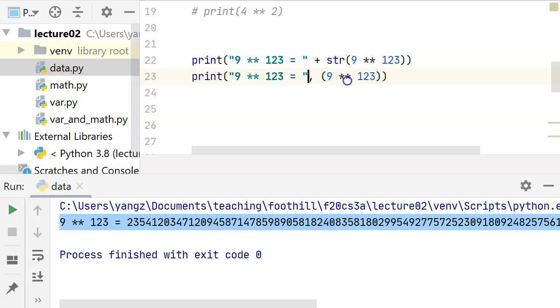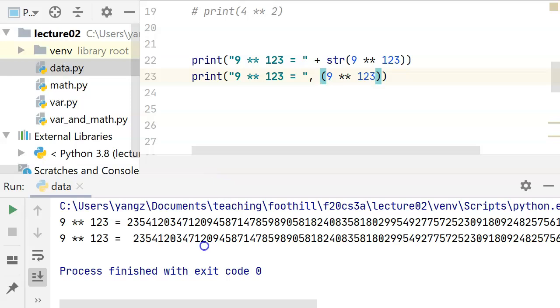I can pass two things to print. The first thing is a string literal, just like before, separated by a comma from a second thing, and that would be the arithmetic expression that we want to evaluate. And this actually should also work.